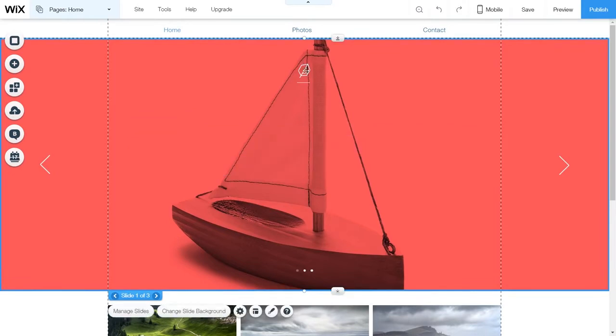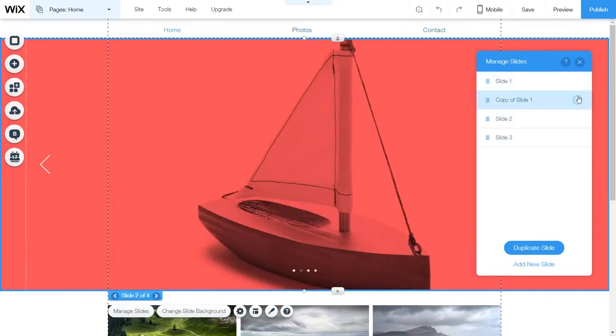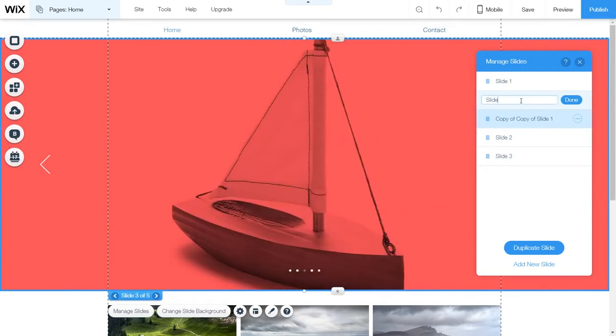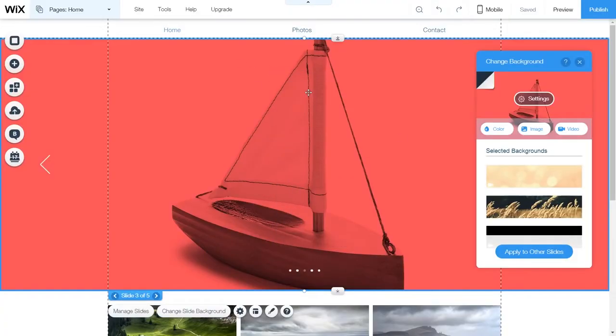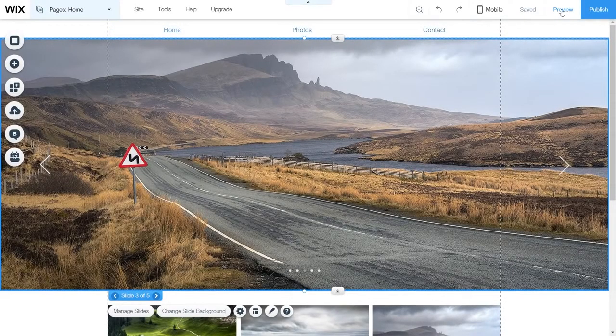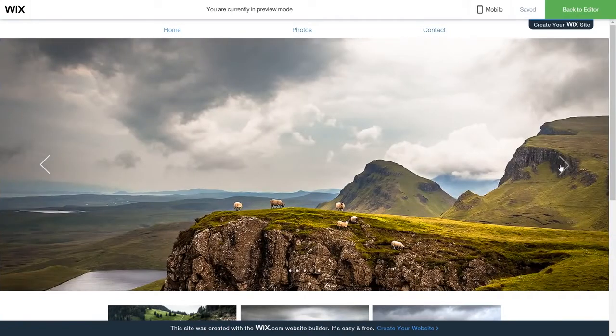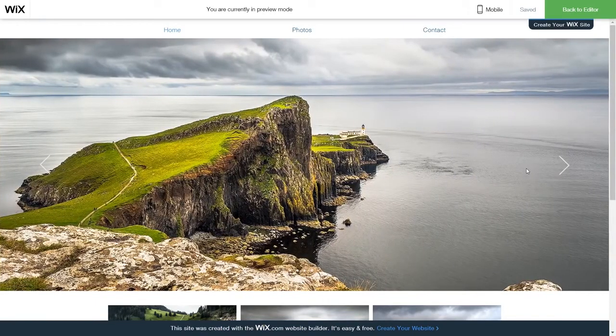Now I'm going to delete all of the stock graphics because I really just want it to be about the pictures. And also I'm going to go to manage the slides and duplicate this one 2 times, rename it slide 4, slide 5. And the reason for that is because I want to have my 5 very best pictures immediately visible to anybody who comes to the website. So of course I'm going to change the stock pictures to my actual very best photos. And after adding these pictures, let's just go into the preview mode and you can see immediately there's a very big slideshow visible that plays automatically or that I can play by myself.